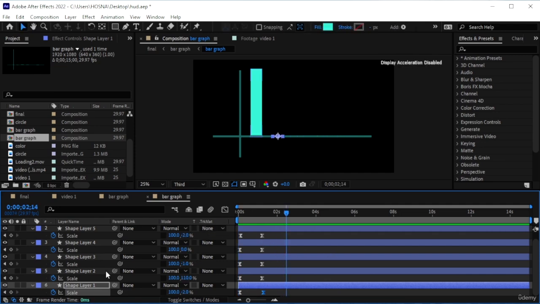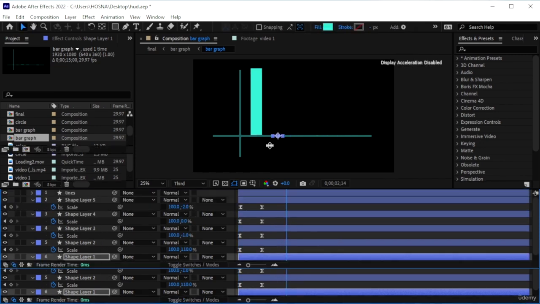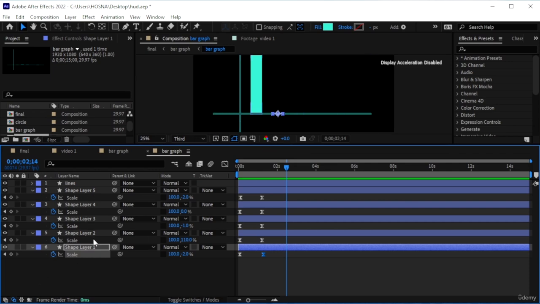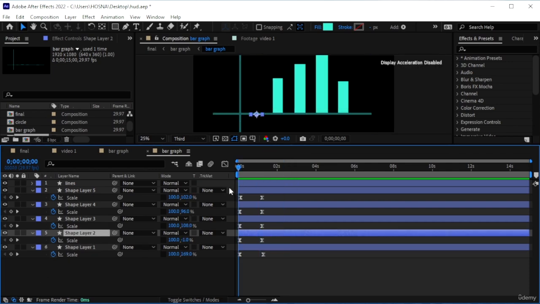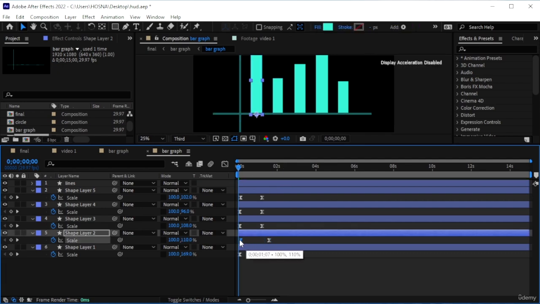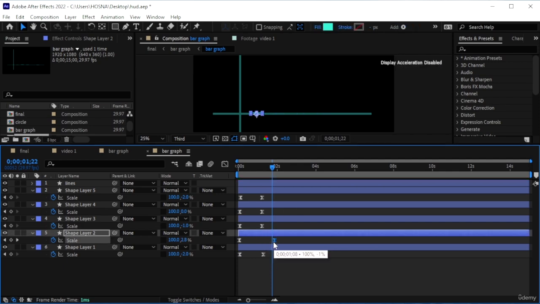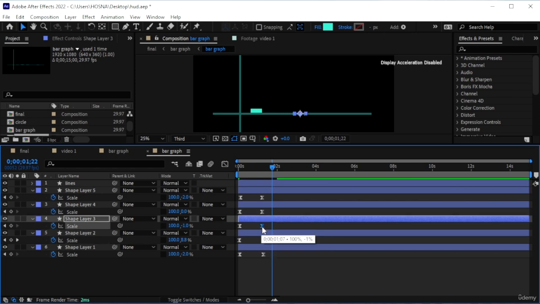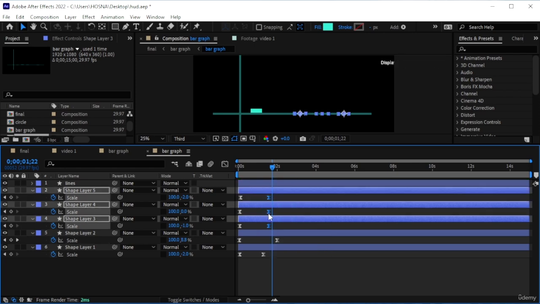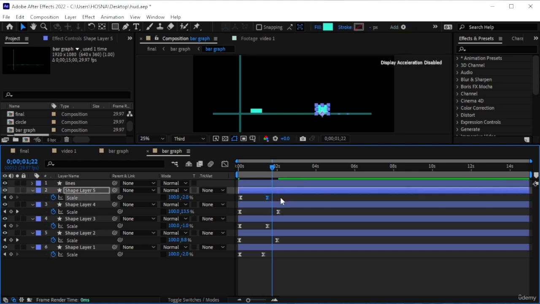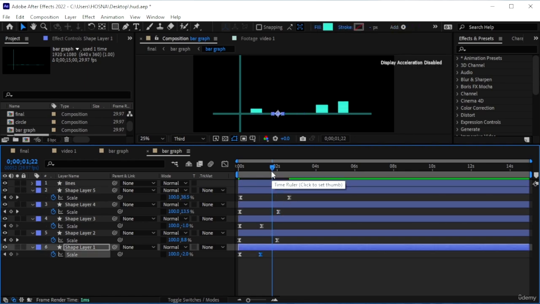We just have to, let me expand this a little. So shape 2, we have to also replace the 2 because first her finger was up and then it comes down. So essentially they're all up and then they come down. And for shape 2, we're going to go for 2 seconds so it doesn't come down as fast. Just offset the rest, make them random. Alright, so they're all up and then they go down.